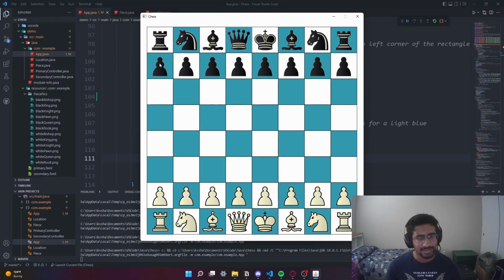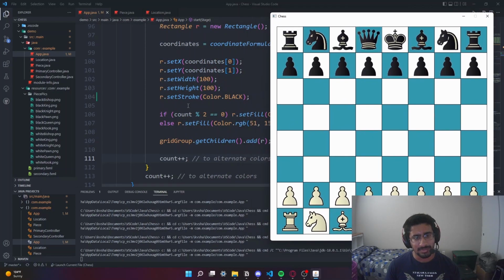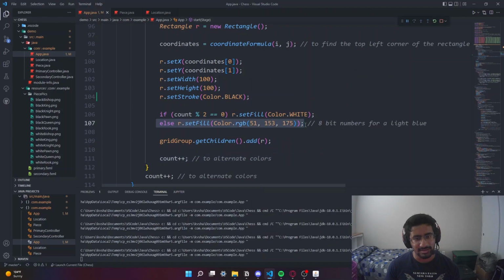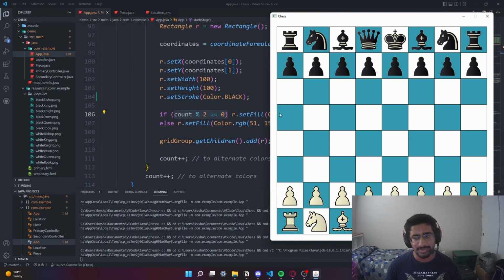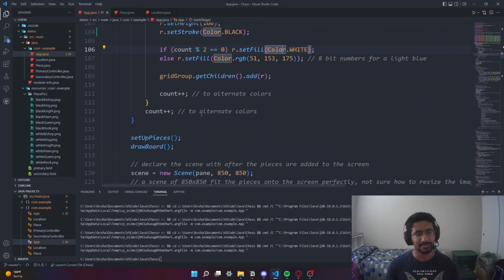Then let's say we go into this one, but we added 1. That means the count is 1, which is an odd number, so it'll run this line here. That's the concept of why you make a variable like this and then see if it's odd or even, and then do some color.